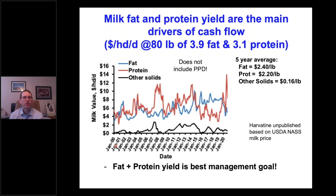I want to start out recognizing that what's really important to our cash flow on farms is the pounds of fat and pounds of protein that's sold. Plotting out the cash flow from an 80-pound cow over the last 20 years, fat and protein value has been where most of our money is coming from. Our other solids is not returning very much to us. Dr. St. Pierre would argue that quite often those other solids we're paying more to ship than what we're getting paid for them, and they're costing us money on checkoffs and deductions. The general trend has been that fat and protein is where our value is.